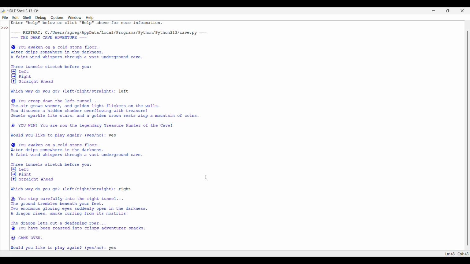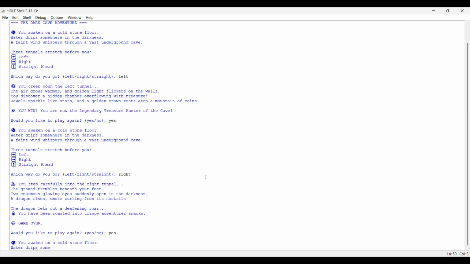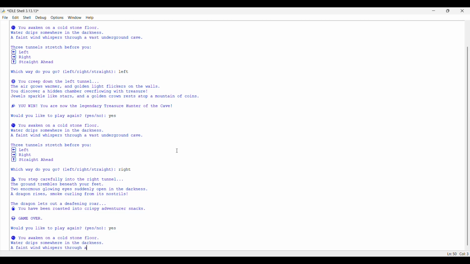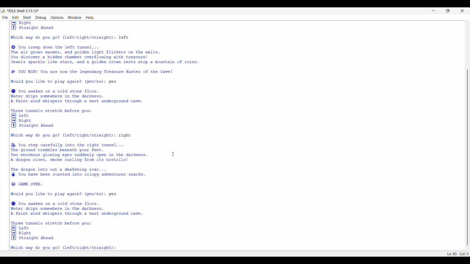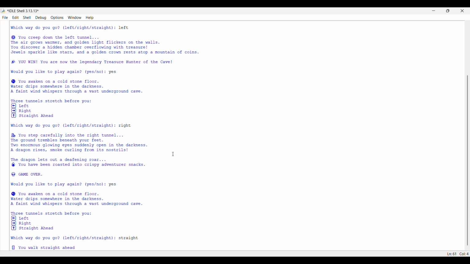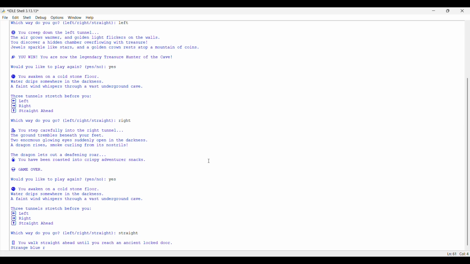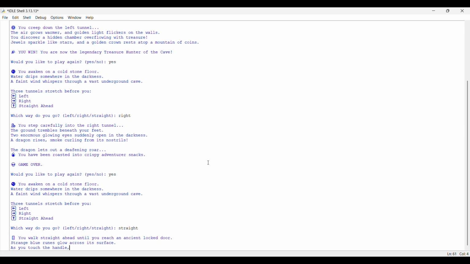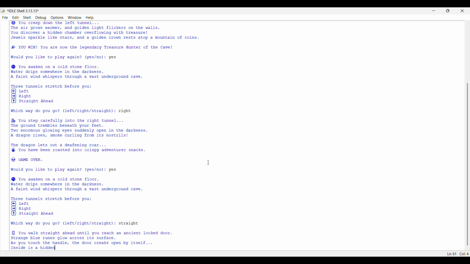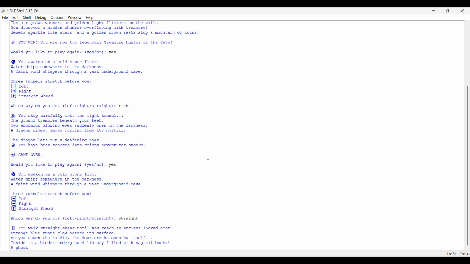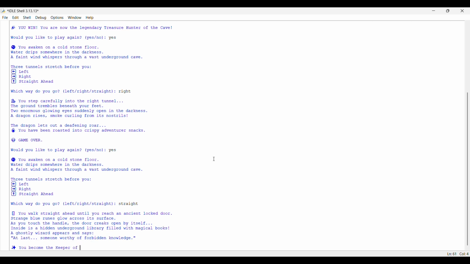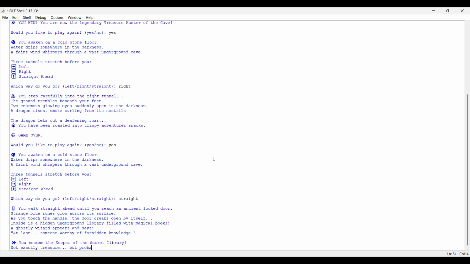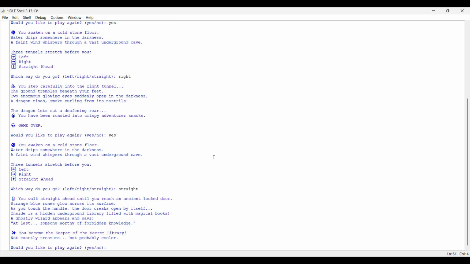And straight ahead. Three different endings, 1 prompt. And notice, you don't have to restart the whole script each time, you just keep playing.